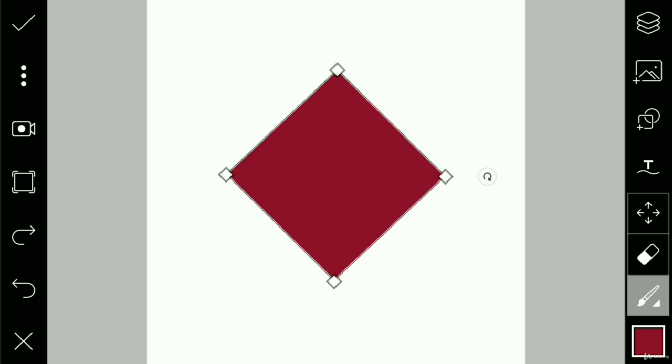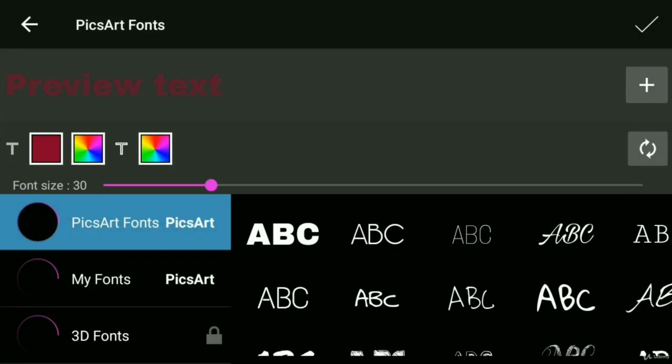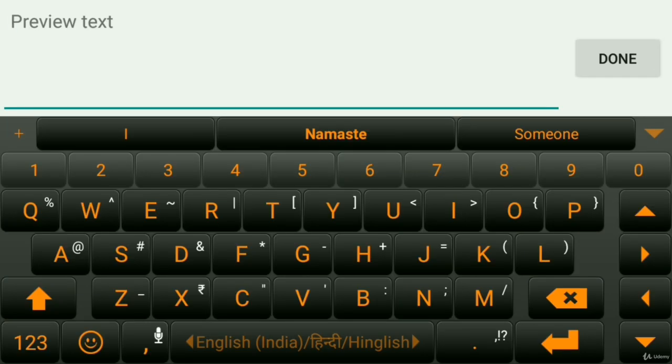Then adjust its position. After adjusting its position, now you can add text there.